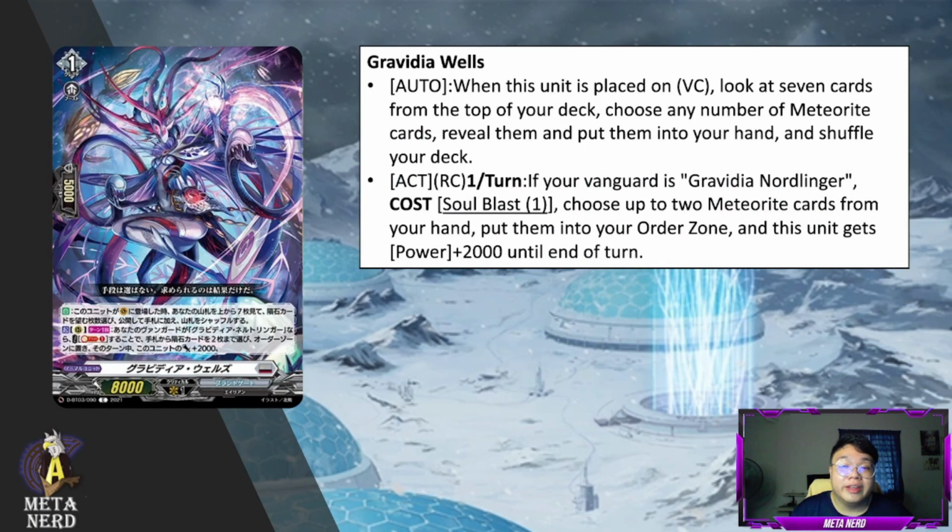Auto, when this unit is placed on Vanguard Circle, look at the 7 cards from the top of your deck, choose any number of meteorite cards, reveal them and put them into your hand and shuffle your deck. Second skill, active, rearguard, once per turn. If your Vanguard is Gravidia Nordlinger, Soul Blast 1, choose up to 2 meteor cards from your hand, put them into your order zone, and this unit gets plus 2k until the end of turn.